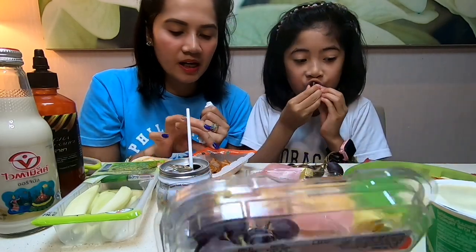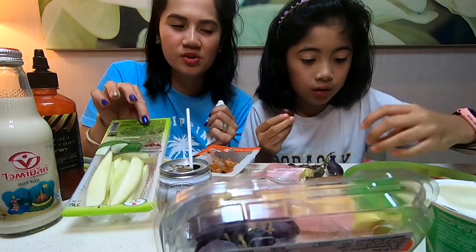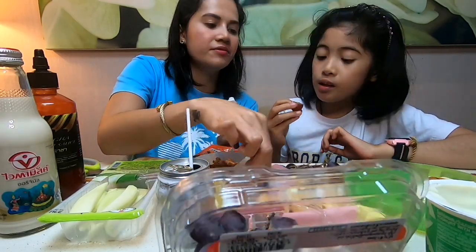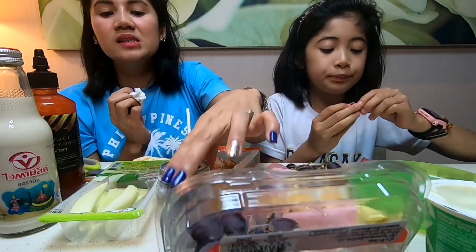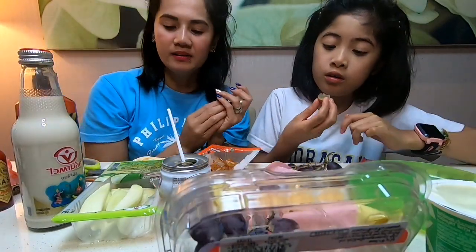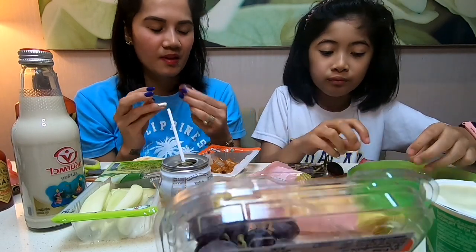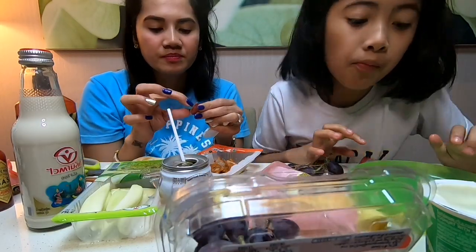So yeah. This is the price. This one, it's 34 baht. The mango is 20 baht. 35. The milk cream is 25. And this is the 35, the sandwich. All the chips it's 20 baht. This is 14 baht, the burr brand. And the vita milk it's 15 baht. And the yogurt it's 12 baht. No, 15. Oh yeah, 15.